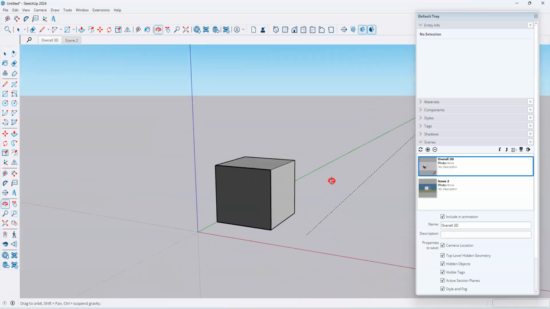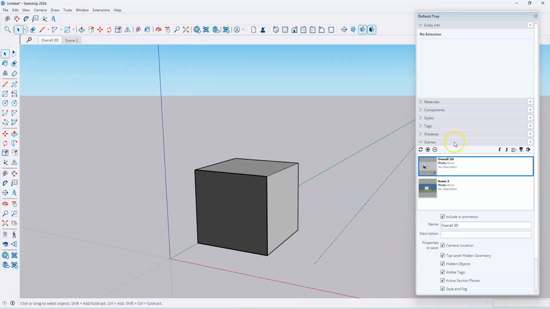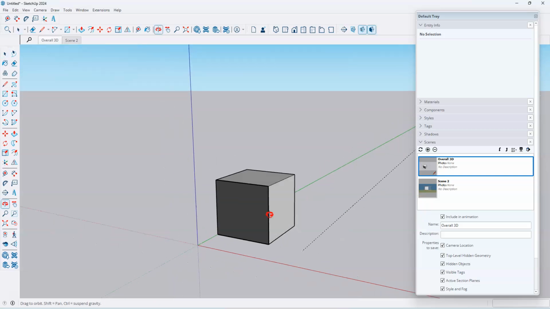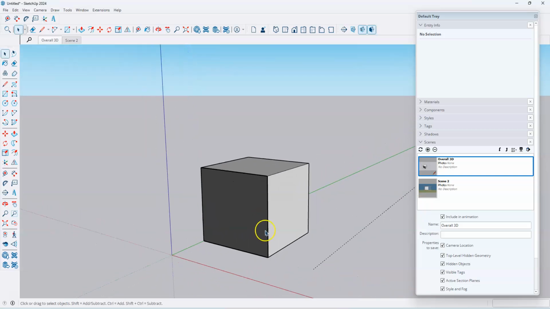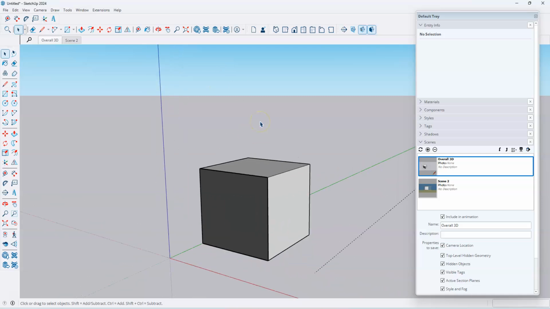And so for my overall 3D view, I might want it to look a little bit more realistic. I want that sky to be in there. I want a ground plane. I want all of my materials to show as they are. So I might use something that looks more like this.